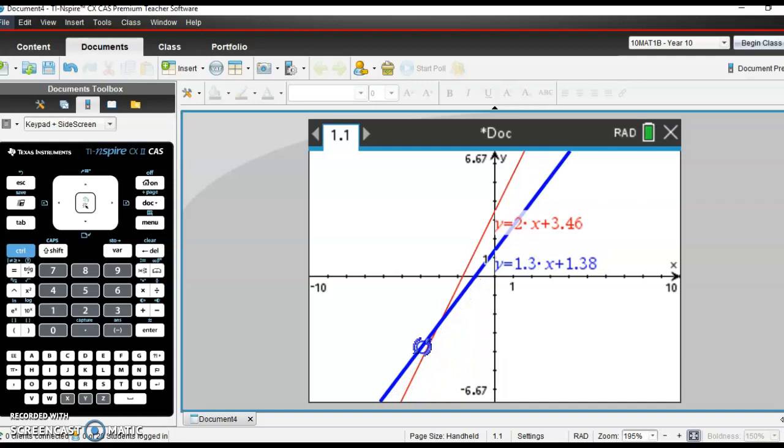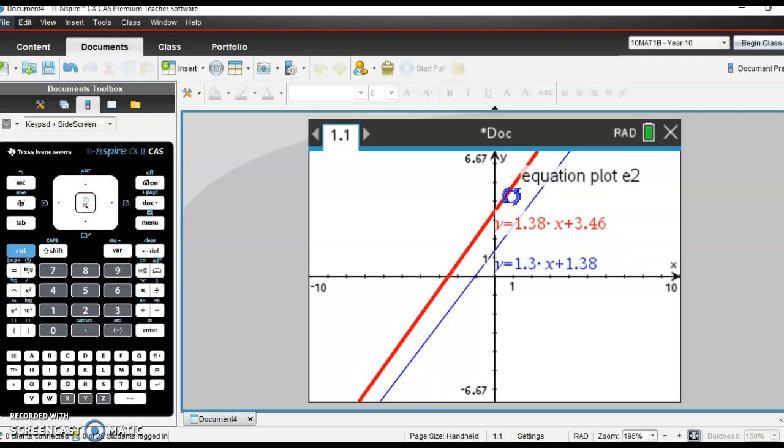We can change the gradient. Depends on where you grab them, but we could get them to be the same by doing that. The other option would have been to use the ax plus by equals c, the xy intercept format.